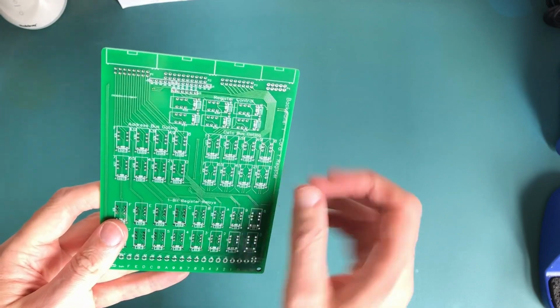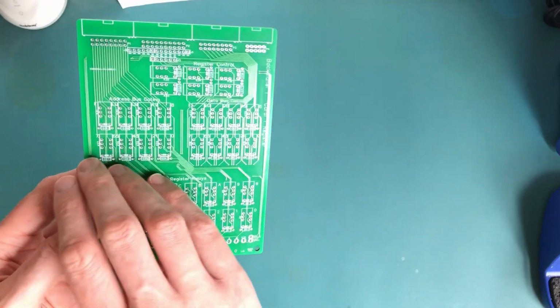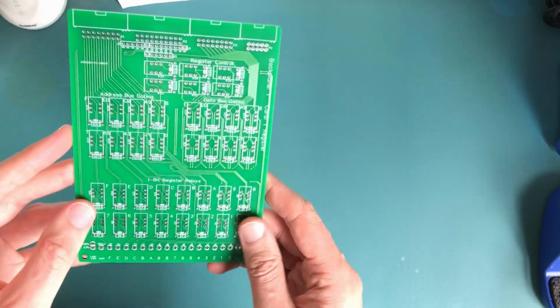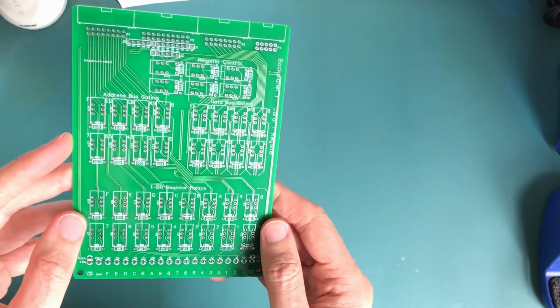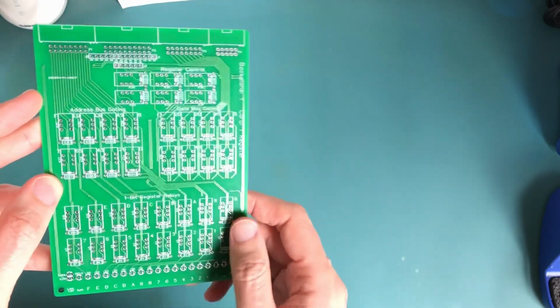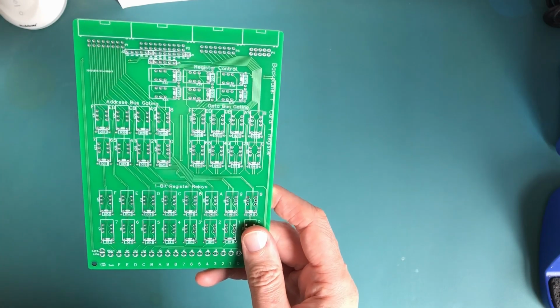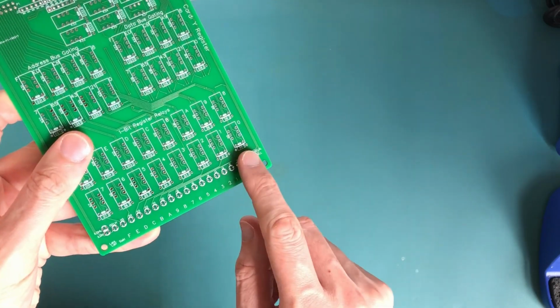The way I approach this is to get all the diodes soldered in first, because they're the lowest level component, easiest to get out then. I suspect I haven't quite got enough diodes to do the whole board, so I'll just do what I can, and then I'll have to order some more in. We'll also put down the connectors at the back, and the LEDs at the front.